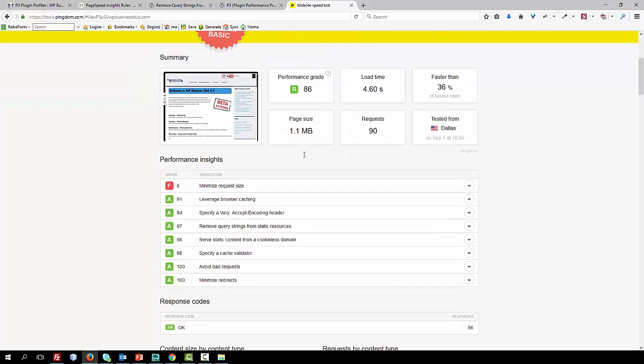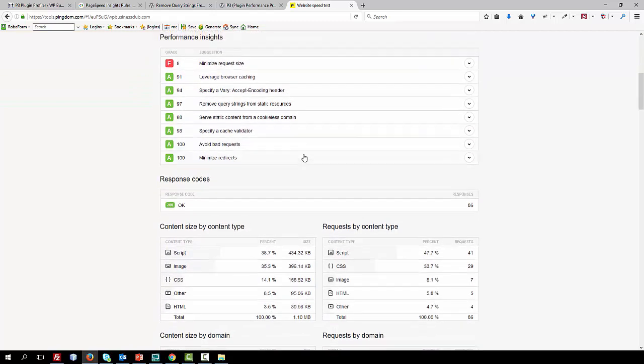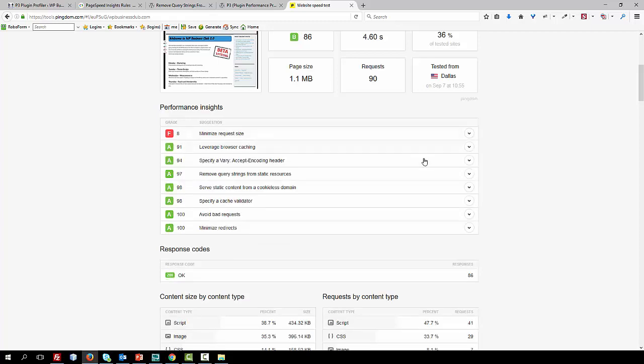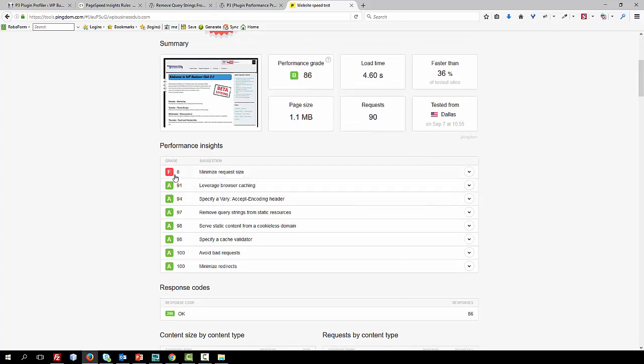So we've only got one issue, about these URLs fitting in a packet, which I frankly don't understand completely. I need to research that. But we've got A grades for everything.